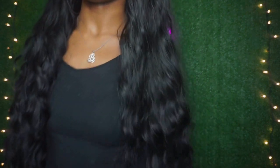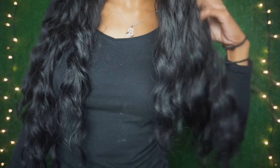So when I say I literally just plopped this on my head, it has one comb right here and one comb right here. I don't do synthetic units anymore, but if I wear a weave ponytail, or if I'm not wearing the style for that long, then I'll only do synthetic because it's just a quick little style. But this is how it's looking on my head. I kind of played with the bang a little bit because it was a little bit thicker, but I just cut it with scissors, and that's literally all that I did to this unit.